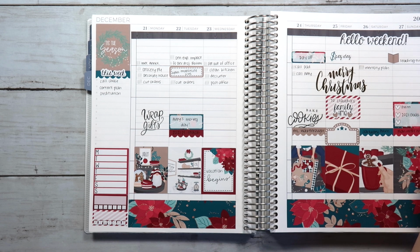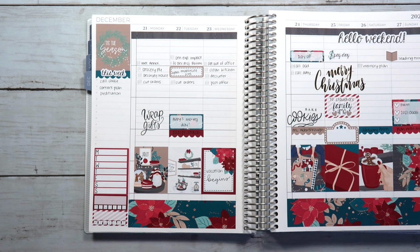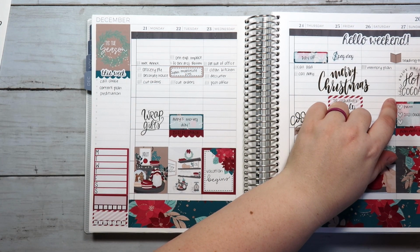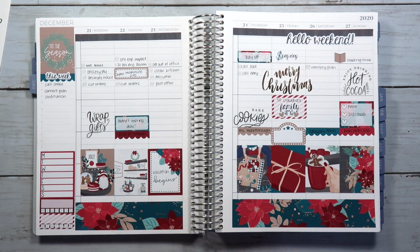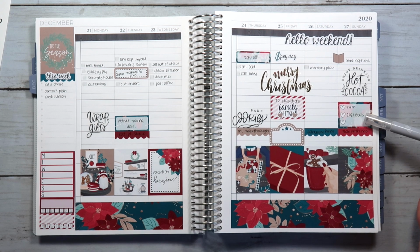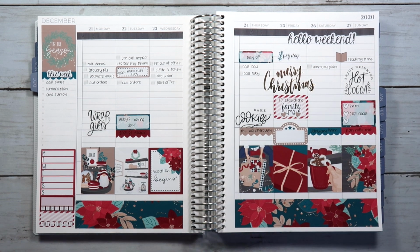And then I know that I'm getting a couple books for Christmas, just because I picked them out for my fiance pretty much. So I am scheduling a long period of reading time on Sunday where I can just read and not do anything, and that is going to be amazing. So I'll probably do some reading, and that is where I'm going to put my little hot chocolate sticker, because I think that sounds amazing. So drink some hot cocoa and read a book is going to be my Sunday. I cannot wait for that. And then probably Saturday or Sunday, I'll do some filming for the upcoming week, just to have some new videos come out. So that is what that looks like.